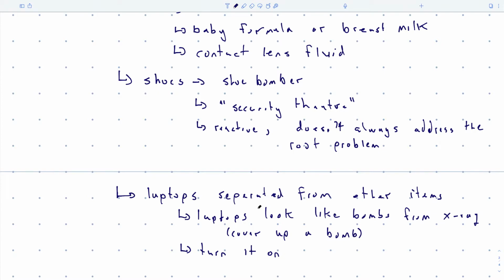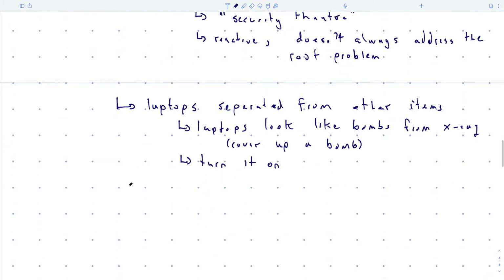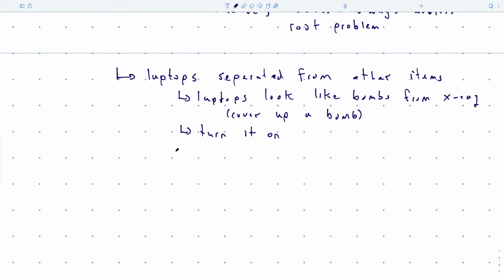So the fact that it turns on proves that it's not completely non-functional, but you don't need a lot of electronics just to make the screen fire up. And it wouldn't even have to be a fully functioning laptop. It could just be enough that it turns on a screen or something like that. So you could have a little Arduino chip or Raspberry Pi or something like that that would just make it turn on, and then the rest of the space you can use for whatever you want.